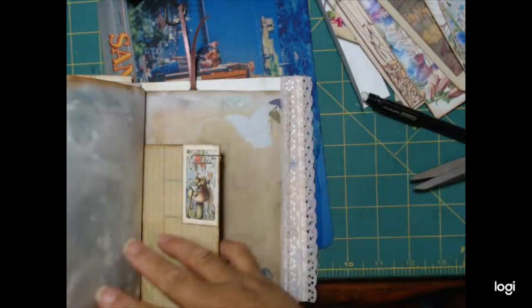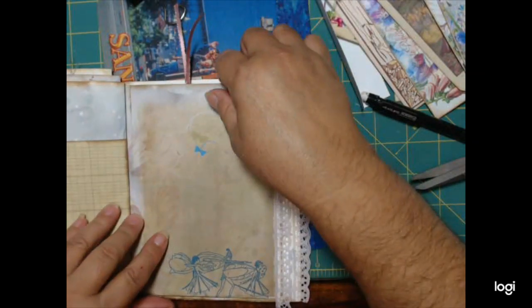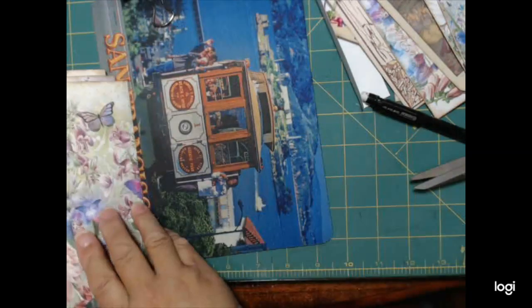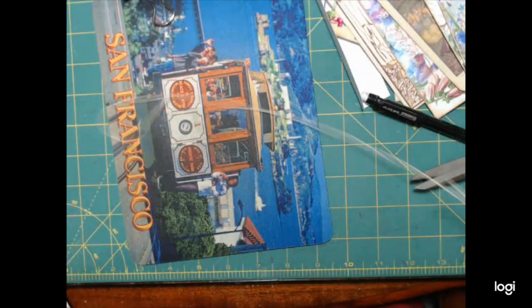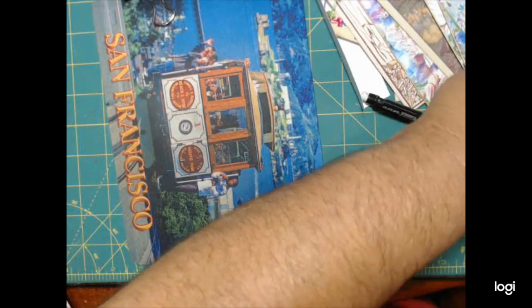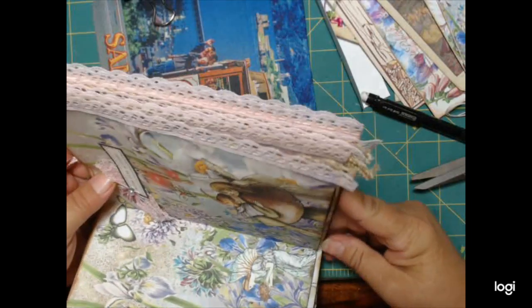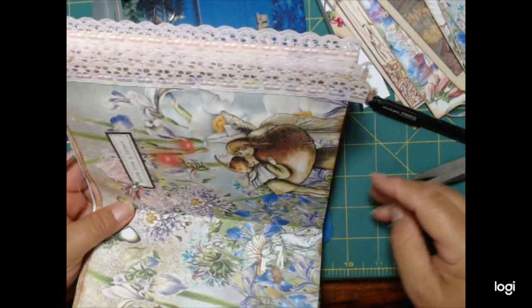Unless you're like me and you forget. But it's okay. It'll be okay. Put my needle over here. So I don't have a very big area to work in here, so I'm always moving stuff.